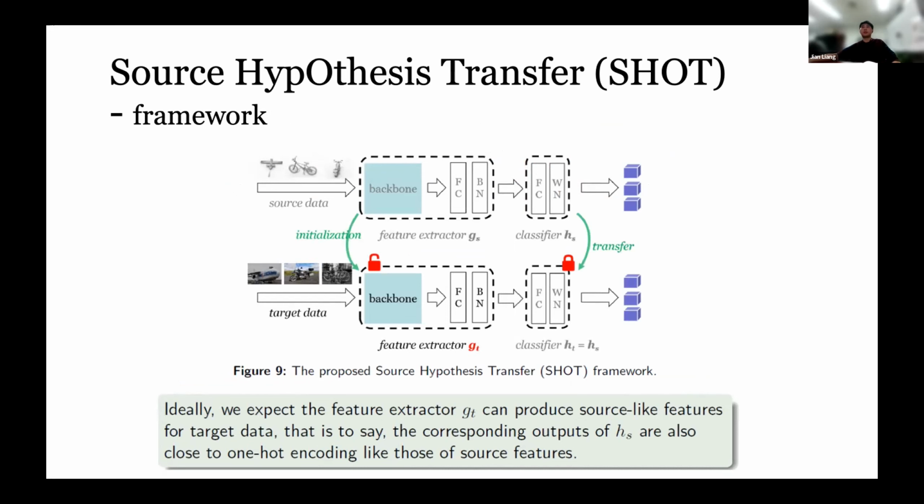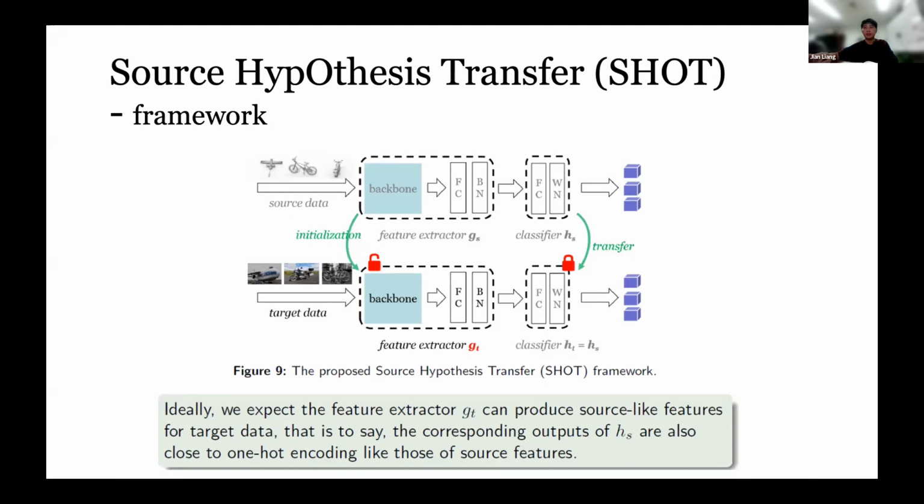This motivated the framework of our method. To be specific, we fix the classifier here, and we fine-tune the feature extractor for the target domain. The main challenge is how to design the loss functions to update the parameters in the feature encoder and make the unseen source features aligned with the target features.